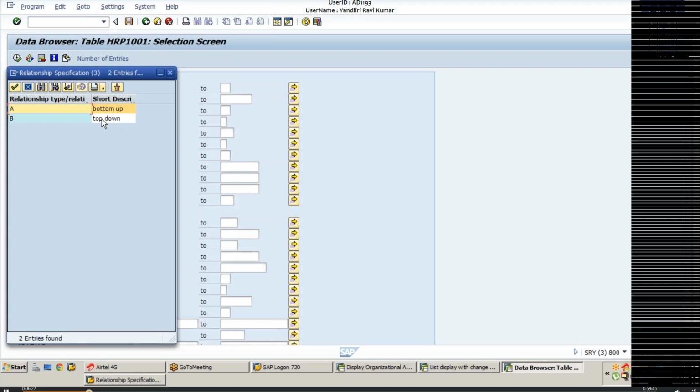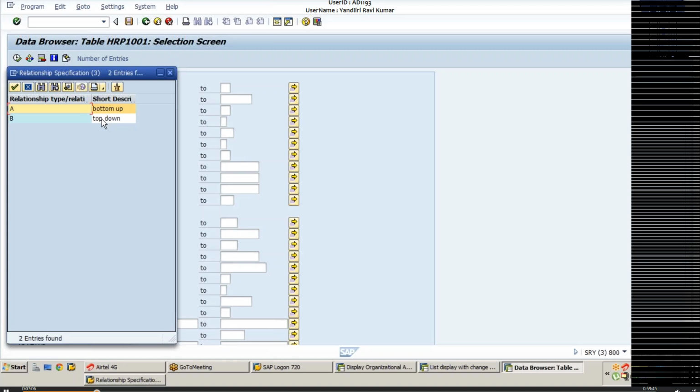Suppose you are a consultant. Today you are holding a position. Tomorrow if you leave the company, another person will hold your position. The position is common, but the employee number is different. That is the reason SAP is designed such that for each employee, while creating, we have to assign the organization it belongs to, such as a Cognizant India employee or a Cognizant Hyderabad location employee.